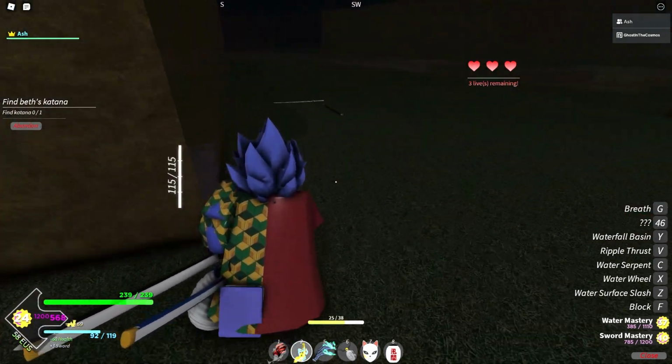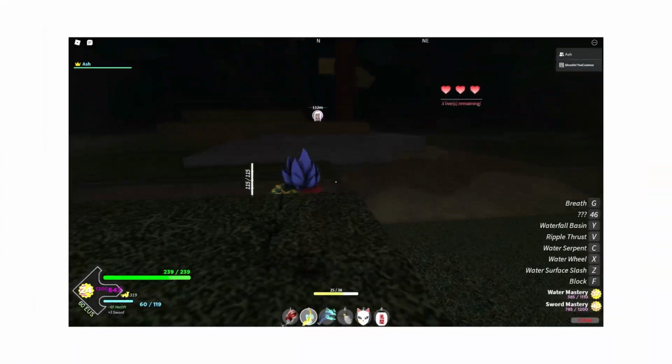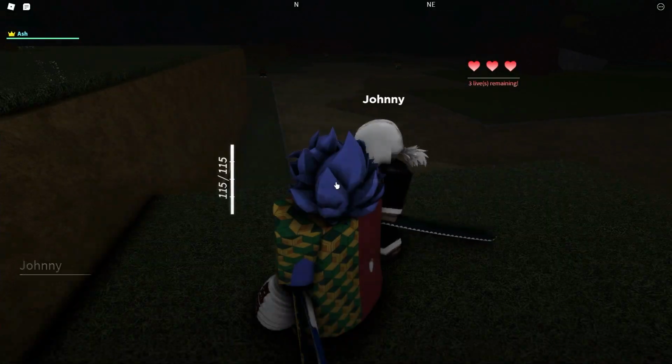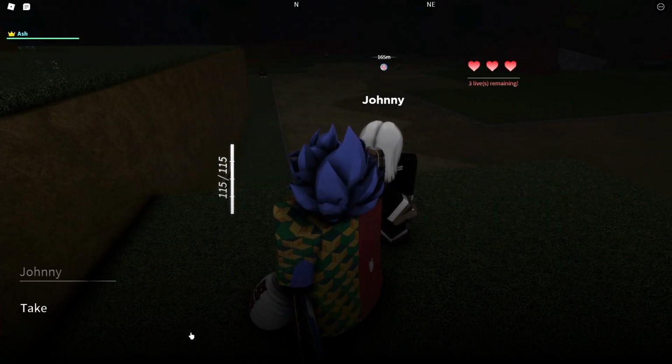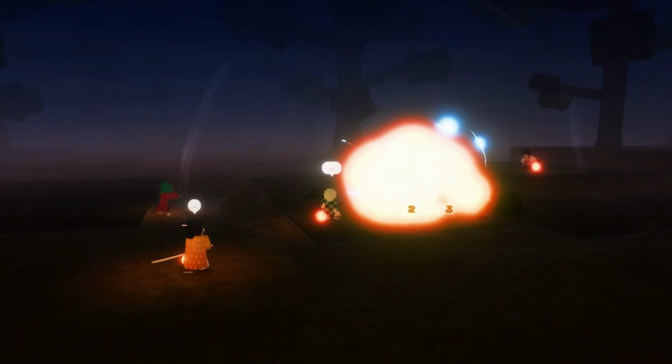Alright, right here. Let's take katana. I guess we just gotta pick this up. There we go. As I said, this game is kind of like a story, and the quests work the same. The next quest was a part of the story, and we had to help this dude. He asked me to kill 10 demons, and it was a good test to see if my water breathing skills would actually do the trick.